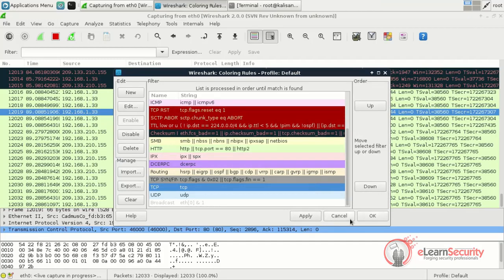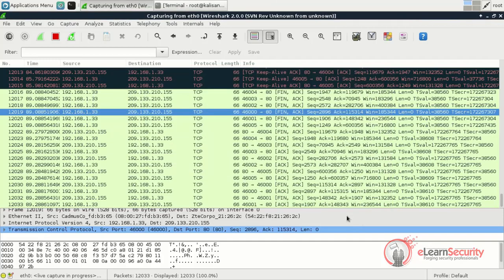But it's not just that. If the packet has the RST flag set, it will be marked with a different color too, and the darker box usually indicates an error. Most common errors are transmission and retransmission errors. As you can imagine, the coloring rules will help us to easily understand the type of the response or request. Notice that we can edit the specified colors, but this is out of the scope of this video. Now that we know the coloring scheme, we can go on with our tests.